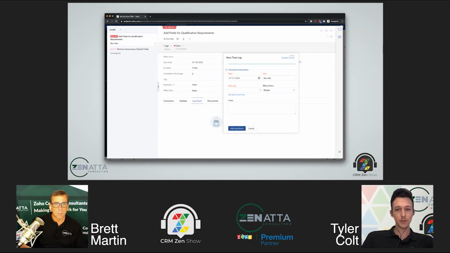It's going to default to the user that's looking at the project as they do this. And then you have two different ways to enter time. You can either enter it as a numerical amount, so 1.5 would be 1 hour and 30 minutes, or you can log it as a start and an end time. So maybe we started at 5 and ended at 6:45.